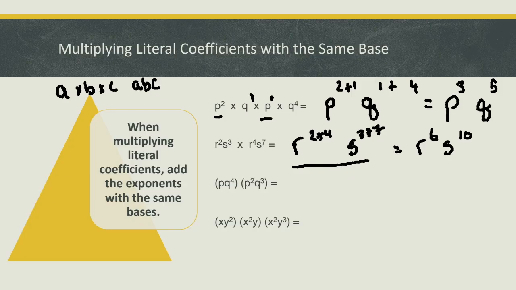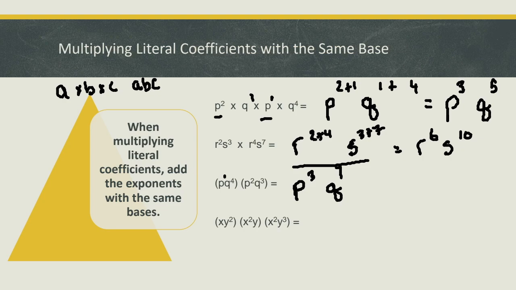So in the next ones, I'm actually going to skip that step, and we're just going to look at the exponents. In the next one, I'm going to write the ones where I don't have them, just to get in the practice of doing that. You don't need to do that, but students often wonder where the heck I got the extra 1 from, so we're just going to make sure we account for that. So for my p's, I have a 1 and a 2, and everything's being multiplied, right? So I'm going to go 1 plus 2, so I have 3 p's, or p cubed. And then for my q, I have 4, and then I have 3, so I actually have 7 total q's.